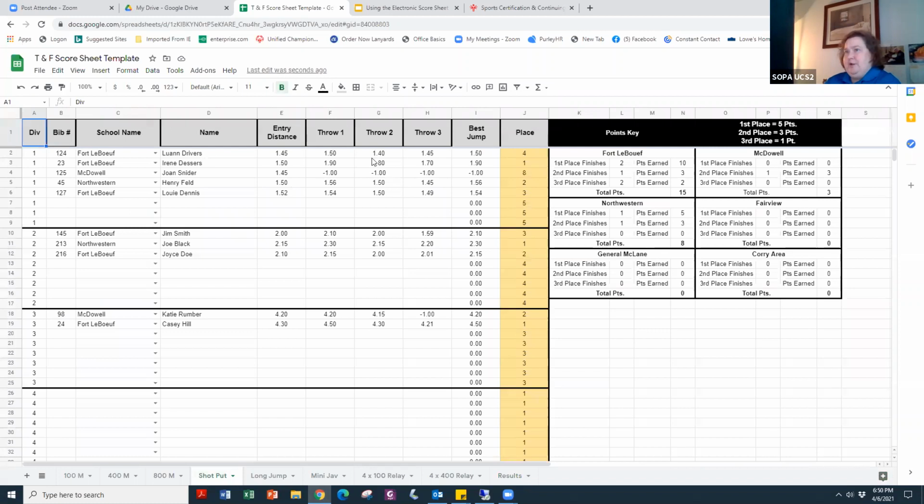All right, so here's shot put. Again, remember that if I have a foul, I will put a -1 in the box. Okay, as you can see, Joan Snyder from McDowell, she fouled out all 3, so she is down here in 8th place. Okay, so no points will go to McDowell for Joan Snyder because she is in 8th place.